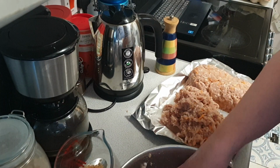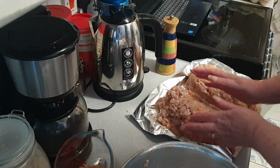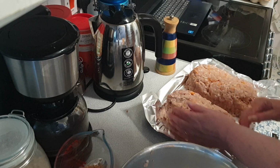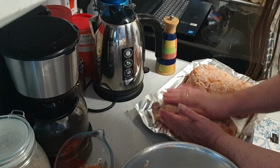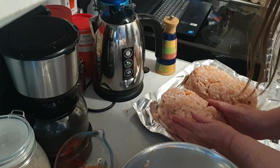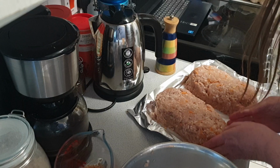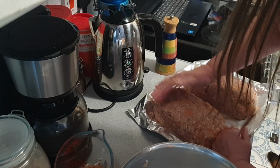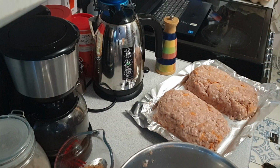One might be a bit bigger. Who knows? But hey, you don't know until you try. Can you actually see what I'm doing there? So, yes, again, we're going to mould it into a sort of square shape. Well, square edges. And I want to roughly have them about the same sort of width and depth so that they cook roughly the same. Well, that's the plan anyway. Right, okay, we're going with a bit off, but 2 meatloafs.